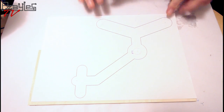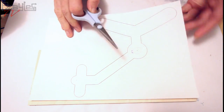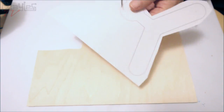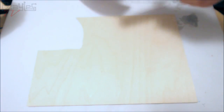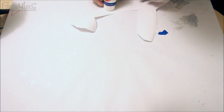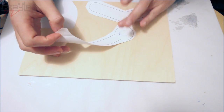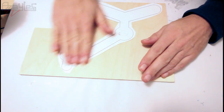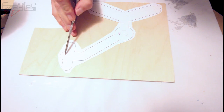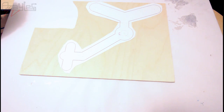Before I do anything else, I'm going to cut this out. Glue it onto this plywood. Here we go. That's all ready to cut out. I'll mark out the points. These for drilling. Then we're ready to mount some stuff.